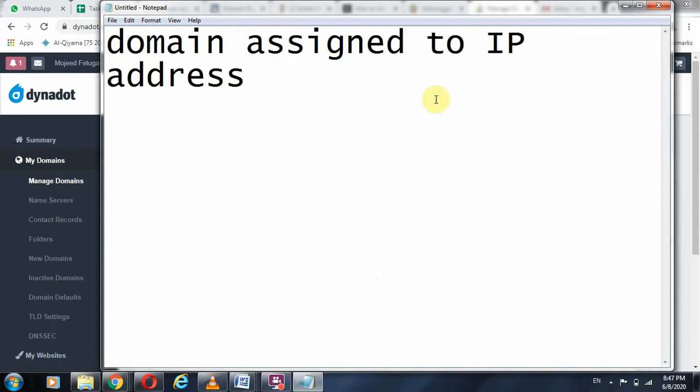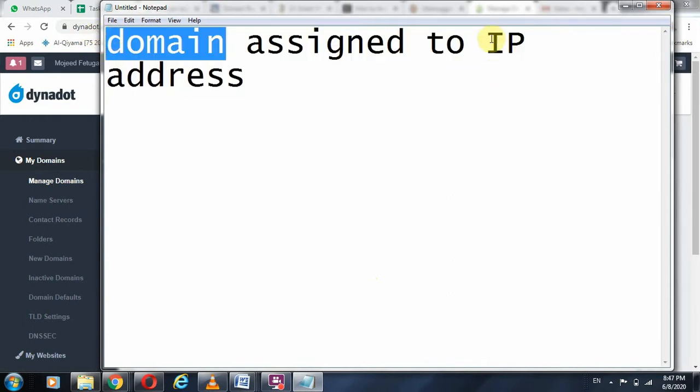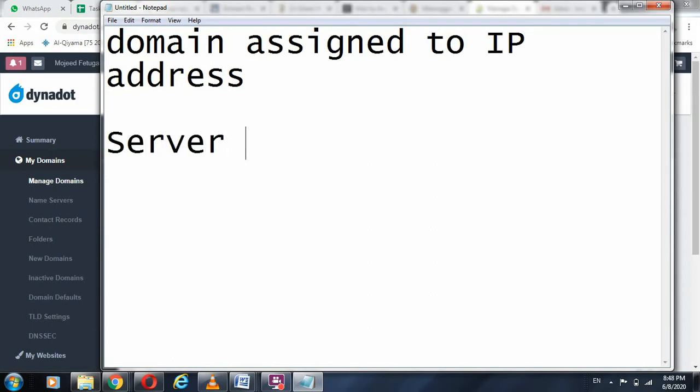So how do you assign a domain that you have just registered to an IP address? The IP address you get once you register for a server, and I have tons of tutorials available on Contabo. I have a server recommendation. The links to those servers, VPS server, shared hosting, what have you, are in the description.